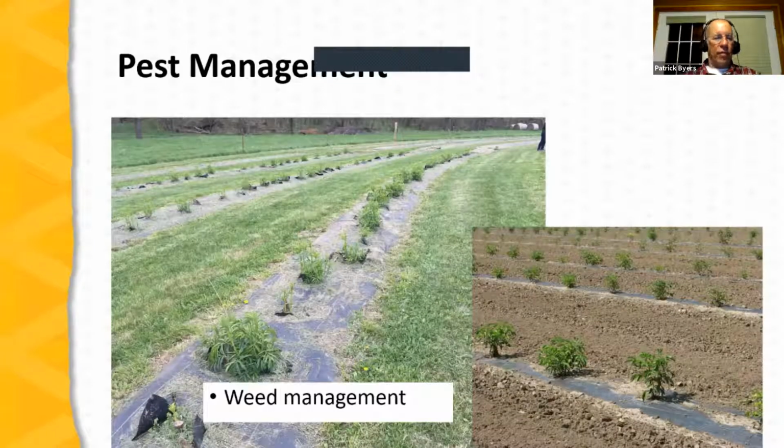Weed management, we talked about that at length in the video, but again, the use of landscape barrier fabric can be very helpful from the standpoint of managing weeds, especially in plantings where herbicides are not an option. So more and more plantings are going in with landscape fabric. Now, the lower picture there shows a new elderberry planting just planted where plastic mulch was used. And in this case, the elderberry cuttings were pushed through the plastic into the prepared soil bed. And after a year, the plastic will be cut off and removed from the planting. At that point, of course, the elderberry plants will be well established.